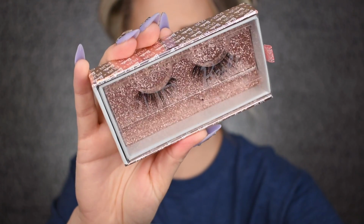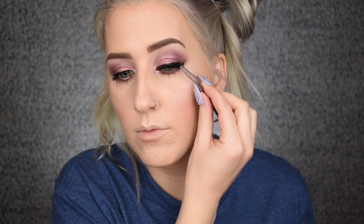A set of eyelashes. How could packaging of eyelashes get me into buying it? Because they're eyelashes. Barbie. Pure. Another character. Again, oh my gosh, I have a problem. These lashes, would I have even batted an eye, pun intended, at these had it not been in a Barbie packaging? No, because Pure has eyelashes and I don't gravitate to them at all. I've never tried any of their eyelashes before. Put it in a box that's labeled with a Barbie on it. I bought it. So cute.